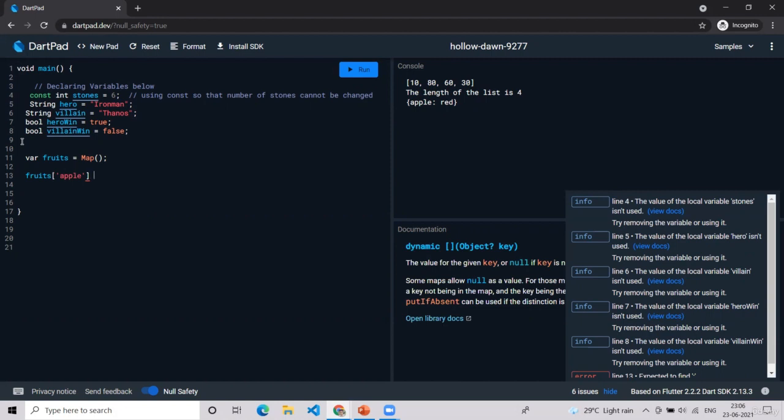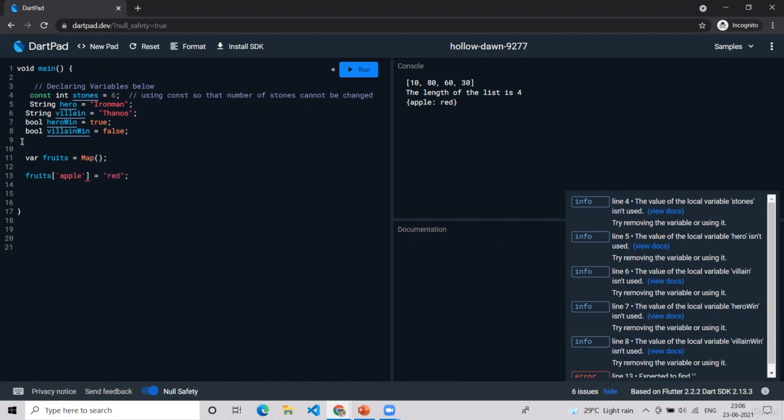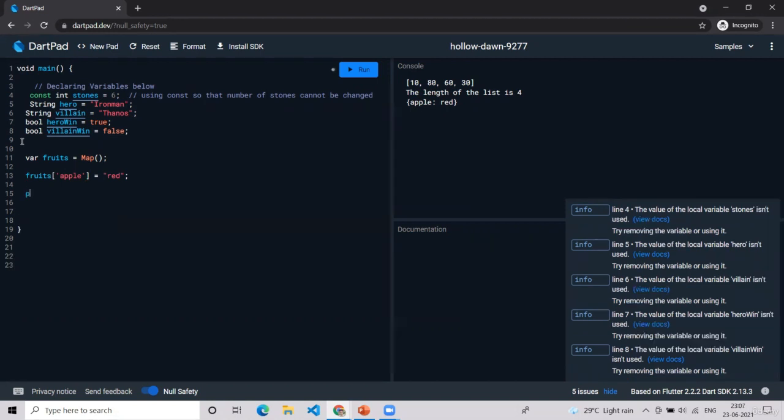Just remember, as the key. And its value will be red. Now, if I print fruits variable, and here var, or also you can use map as a data type, there won't be any error. See this apple and red. Apple is the key and red is the value.